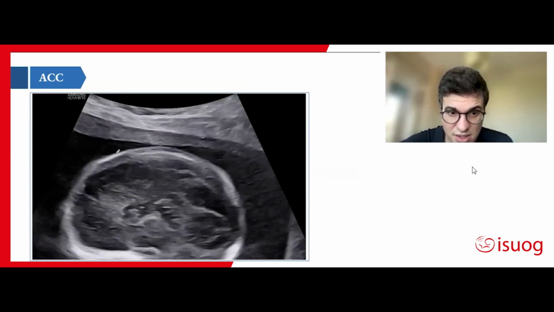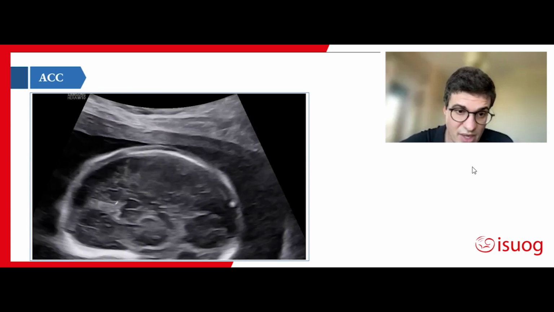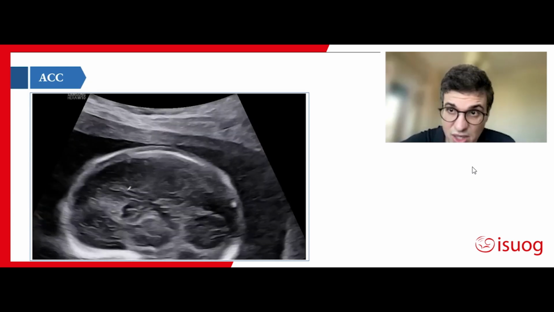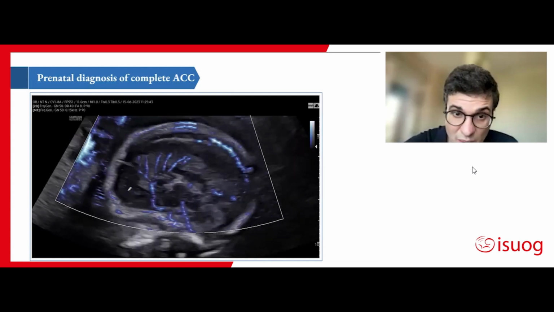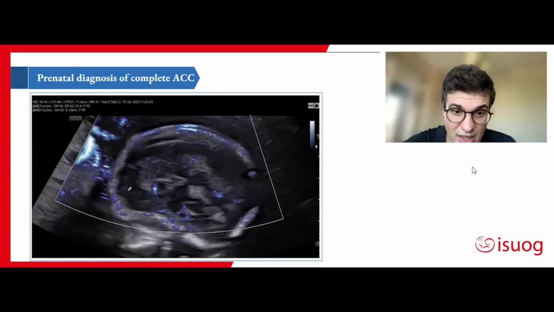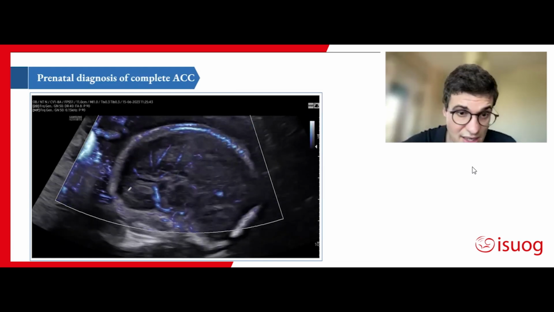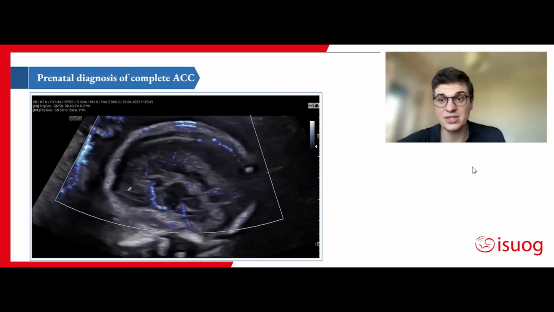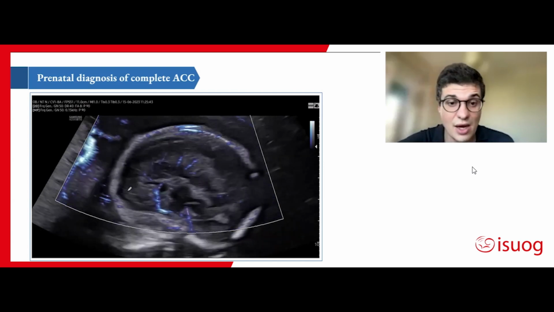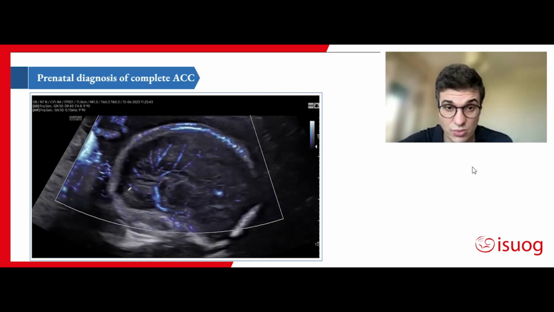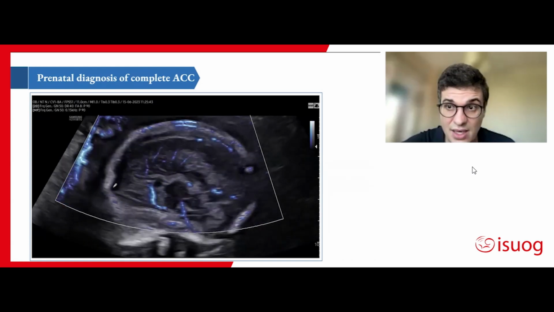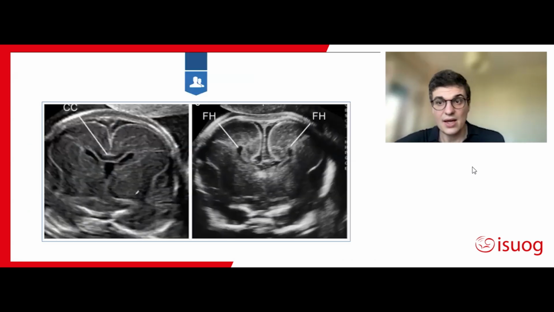The diagnosis is confirmed on the sagittal view of the fetal brain when we cannot see the common shape structure of the corpus callosum itself. Even in this case, should we apply color Doppler and identify the pericallosal artery? Of course, we can do that. This is not essential for reaching the diagnosis, because the diagnosis is actually made upon the lack of visualization of the corpus callosum. Also, we can suspect this in the axial plane of the fetal brain.